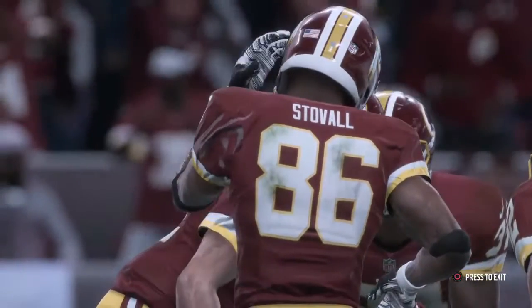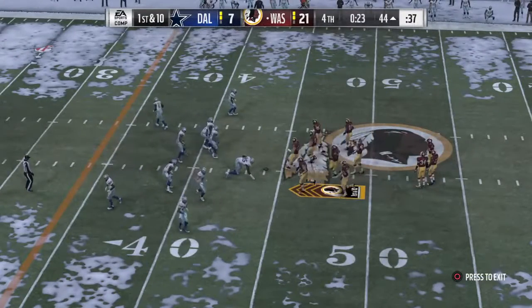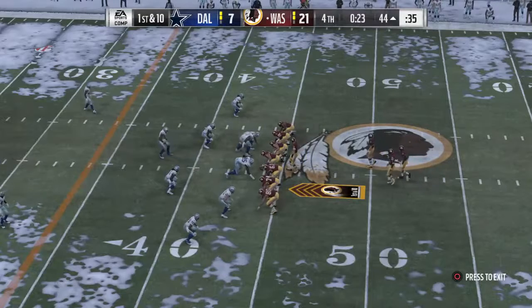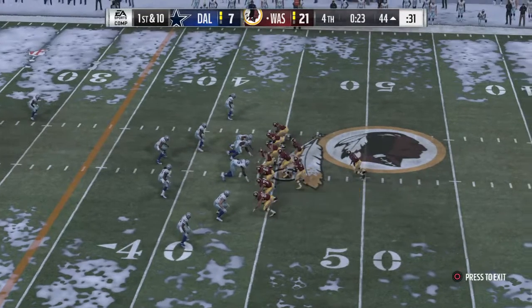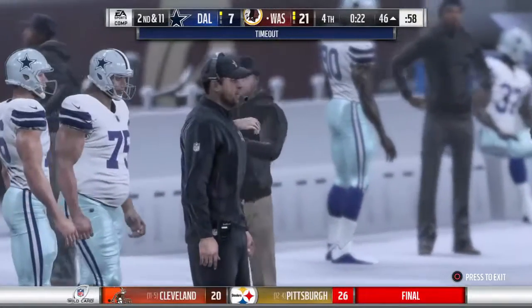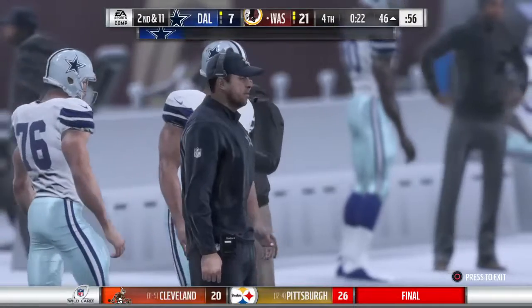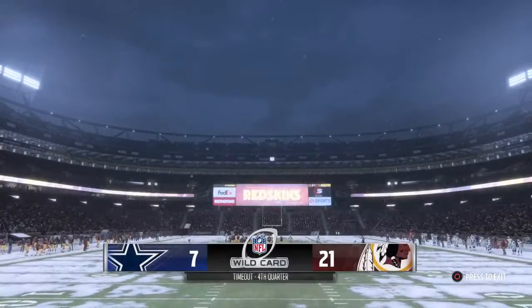2 timeouts remaining defensively, but that shouldn't make much difference right here. It really shouldn't, but a lot of coaches look at it similar to baseball with the intentional walk. Always bringing in other sports. Hey, listen, think about the intentional walk, right? What if one gets past the catcher? What if he uncorks a wild one and now you still have an opportunity? That's why they like to use them all the way through.